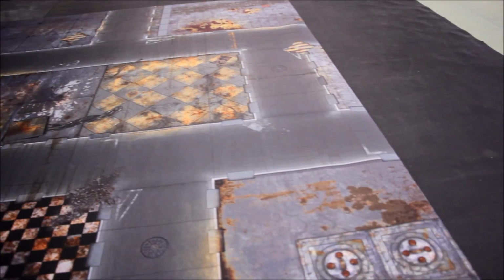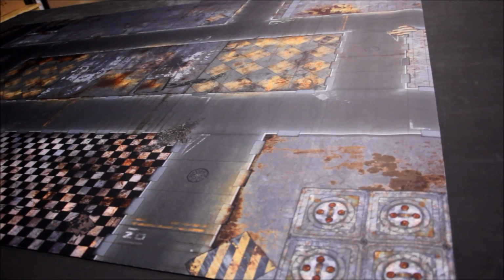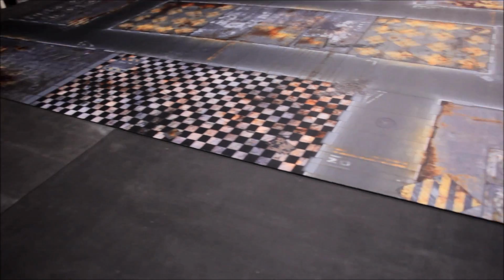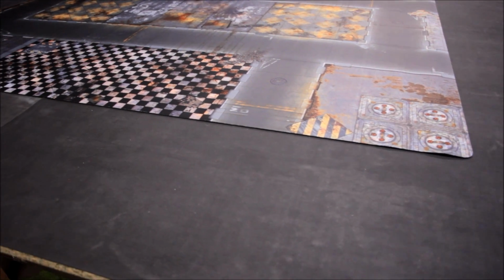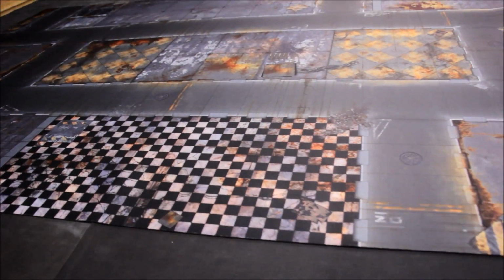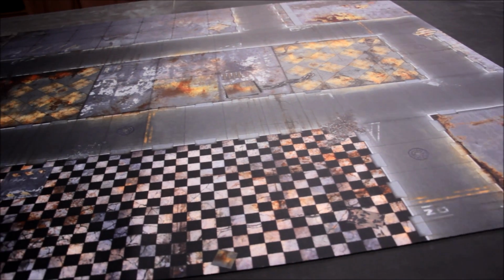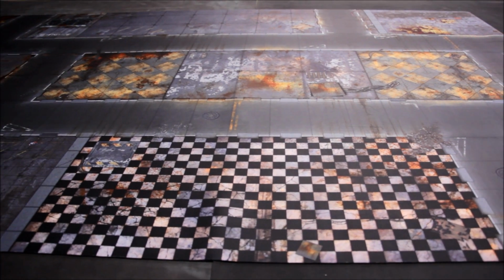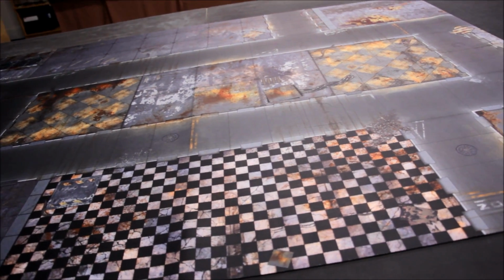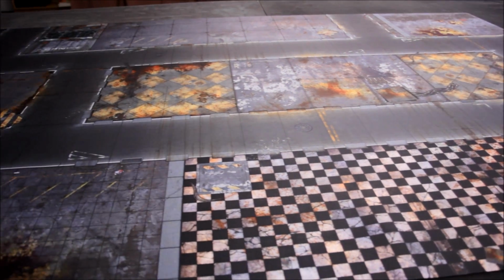Then that way you could make a 12-foot by 4-foot table, or perhaps run it so you could do it square as well in the same design, and that way have an 8-foot by 6-foot table. And I'm sure you're beginning to see the reasoning behind this, and that's so that you could easily set up an apocalypse game or just a very large game of 40k, and then you haven't got that worry about the terrain repeating itself.